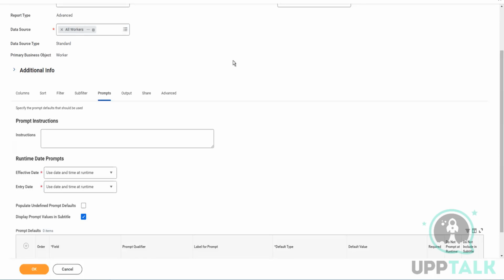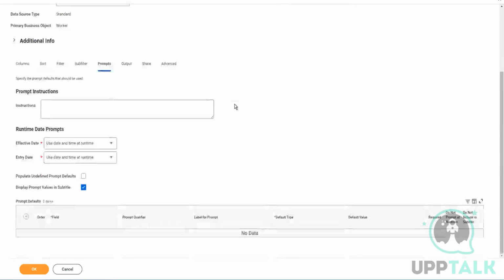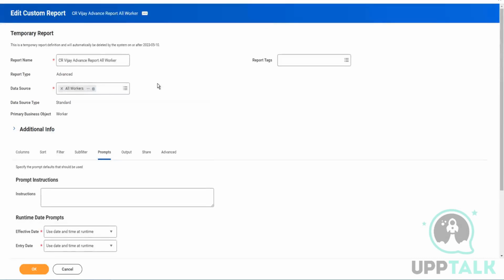So when you are running it yourself as a human, then you will have the flexibility to add those prompts. So prompts is something where you are enabling the user to change the information at the very last time, and based on that, the output will be decided. So there are various ways based on which a report can support the prompts. One of the ways is from the data source itself, which is the first option from your reporting, where your prompts can be there.